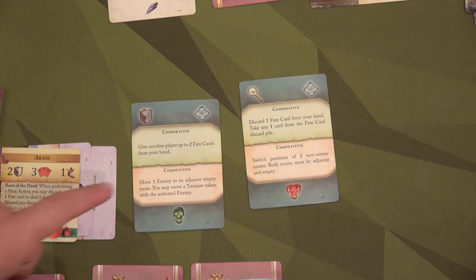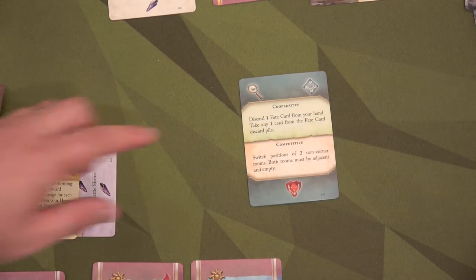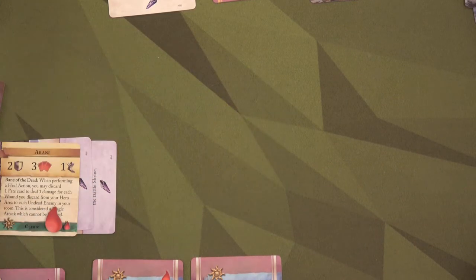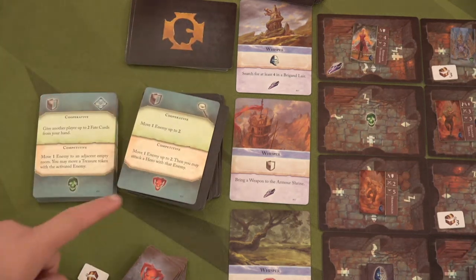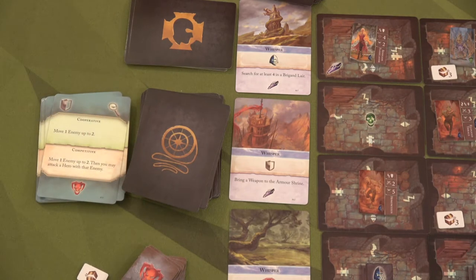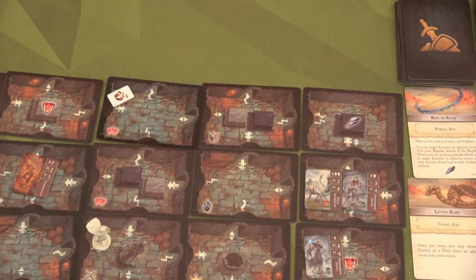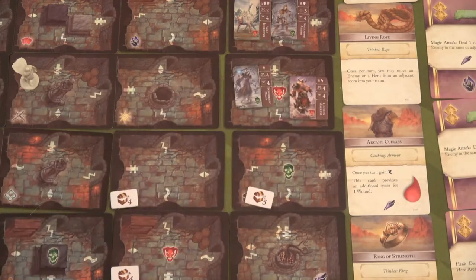We're going to also do an alter fate action. Give another player up to 2 fate cards from your hand. We're going to do that to give Aseke this card, which will give her another search icon. Let's draw our fate card. Oh yes, another beast. We only have 2 beasts on the board, and we're going to try and keep it that way. This ice hound is going to move over here and then down into this room with that bone sorrow archer. And that poor warrior, just moving back to that room.